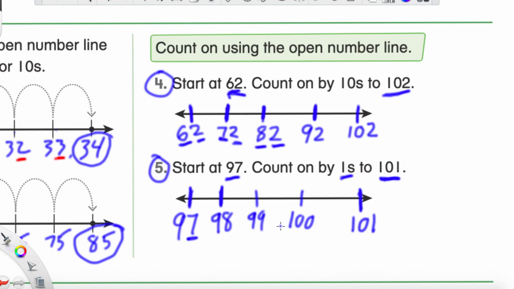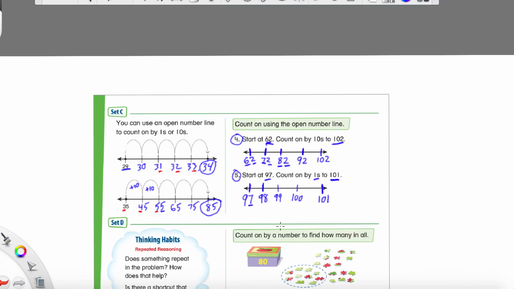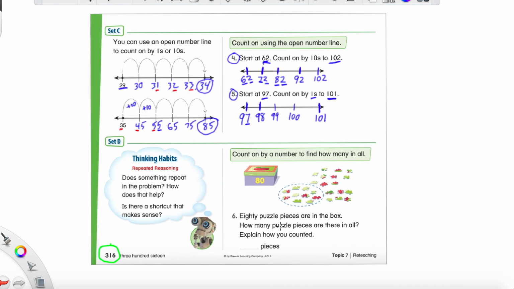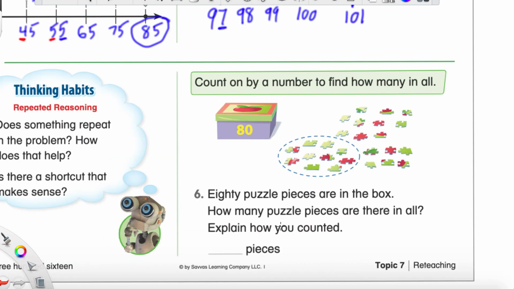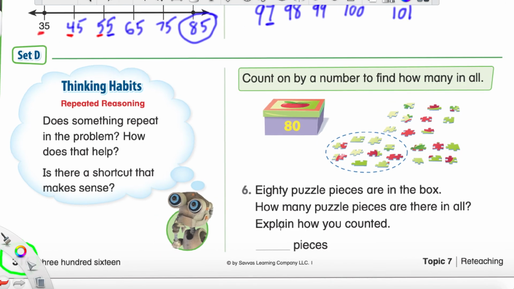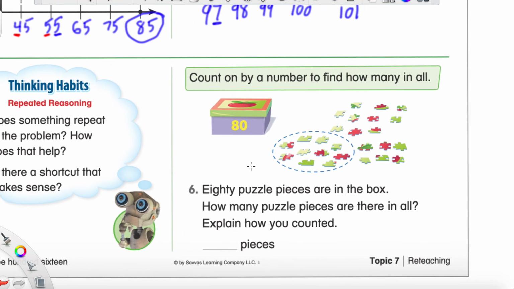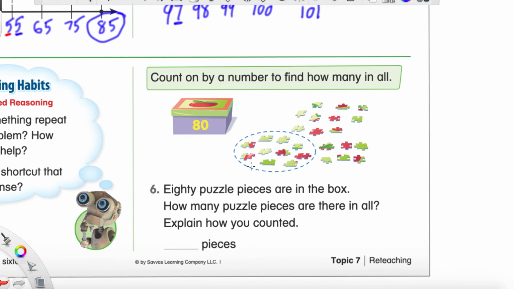All right, so let's go to our next section here, which is part D, which was pretty tough. And unfortunately, they do not give us a little practice area. So what they want us to do is in this picture for number 6. Okay, for number 6, they want us to make groups of 10. They already made one for us. You can even count them to double check.